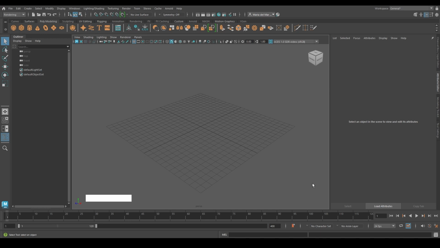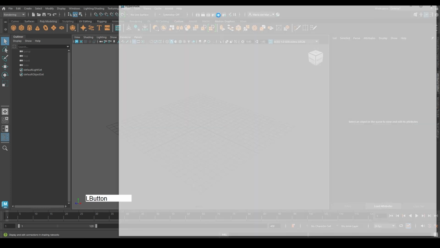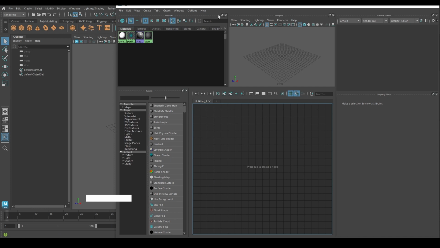Maybe you have already been fiddling with the hypershade window before and you know what it is. But for those who don't know about this window in Maya, the hypershade is the central working area of Maya rendering, where we can build shading networks by connecting render nodes. To access the hypershade, we need to click this icon on the shelf. As we can see, the hypershade window is divided in different parts. As a default, we have the browser, where we can find materials, cameras, or lights that exist in the scene.